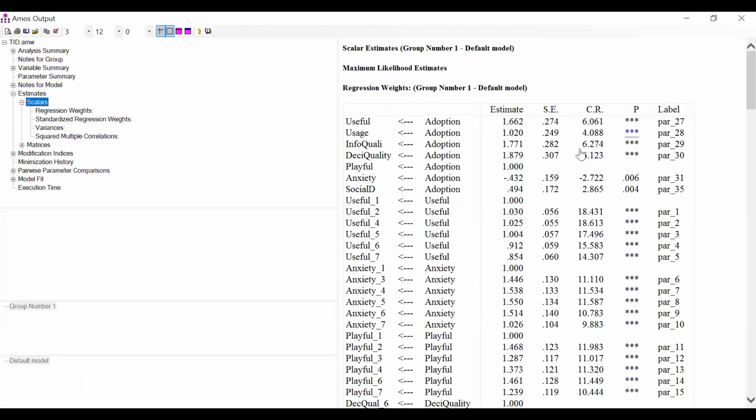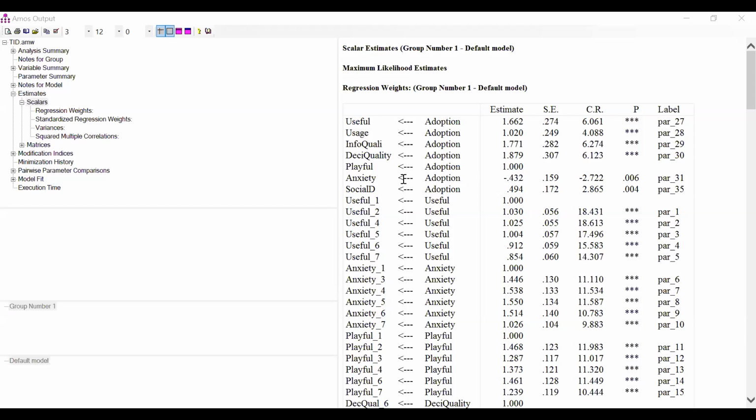So then we can see from here, after adding social D, that one too is statistically significant, except this one which is showing a negative relationship, but still it is significant. So this is an inverse relationship between anxiety and adoption.